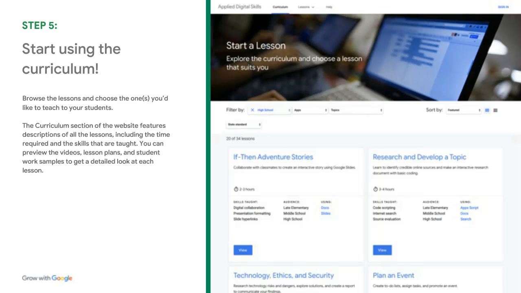Once your students join your class, or you've created the specific classroom, you are ready to go. You will see a button called Curriculum. You can click that button and explore the many, many different lessons that are available to all of you. Pick which one you want and assign that to your students virtually. They'll receive a notification assignment that they have to research and develop a topic or create a new adventure story, and then they will get started.